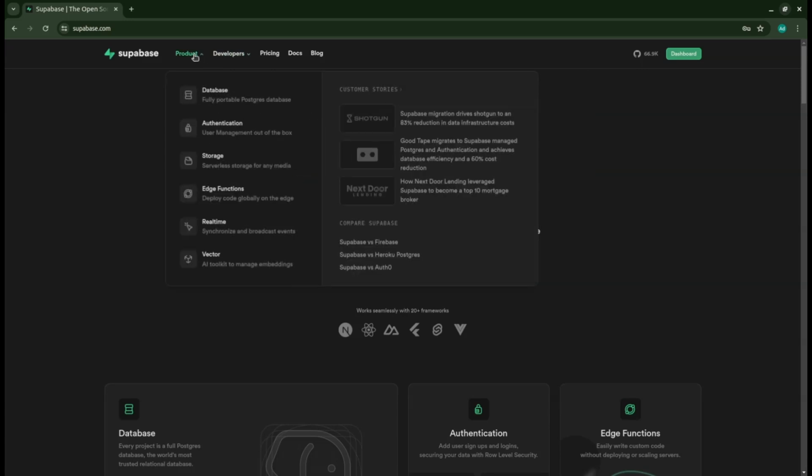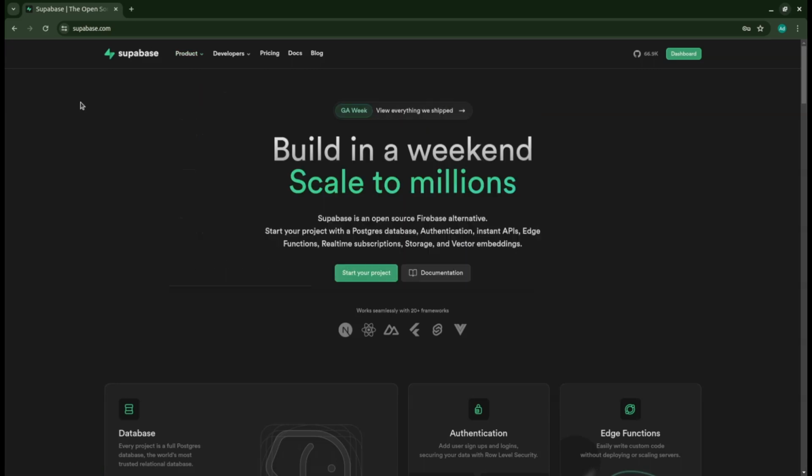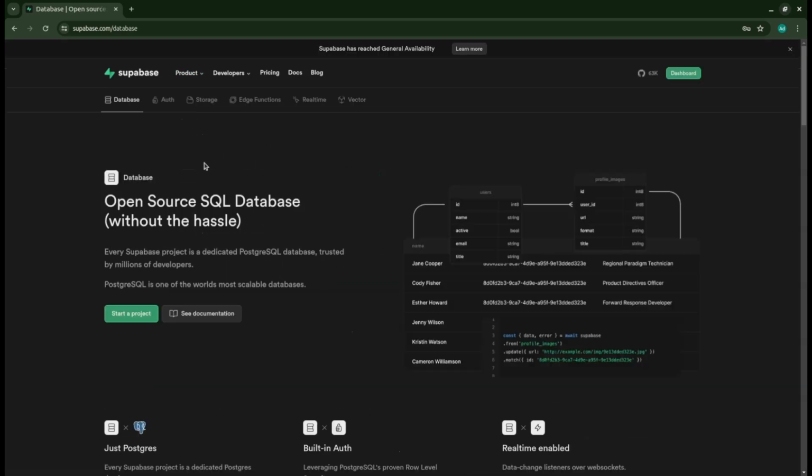We don't need to do all this; it is given by Supabase out of the box. So let's go through the docs or their homepage once, to see what they have to say about Supabase. Let's directly jump to the product section. Here we can see they are using an SQL database, which is basically a Postgres database, very well tested and trusted by millions of developers. All the tools that Supabase uses are open source. They have accumulated a bunch of open source tools and placed them under a bucket of their name, Supabase, and they manage the servers and all themselves.